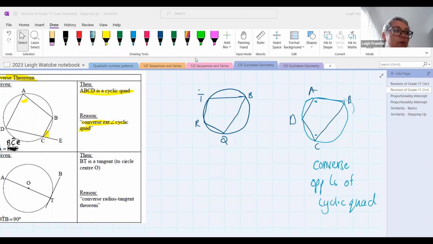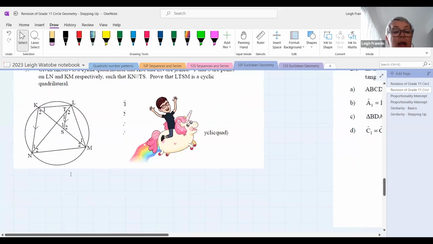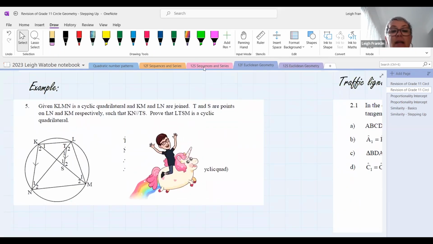There are some reasons that are acceptable that are slightly different, but it means learning a whole new reason. Okay, so that could, no problem, potentially be it. Okay, so let's go and have a look at an example. Let's look here at this one.